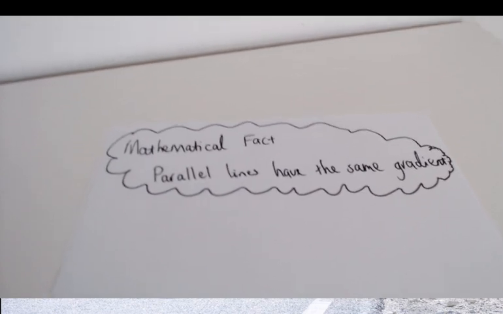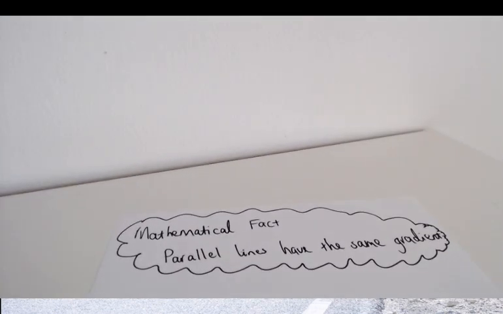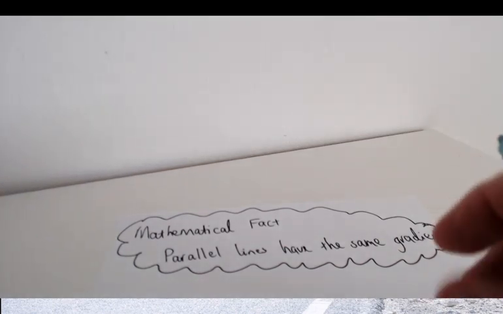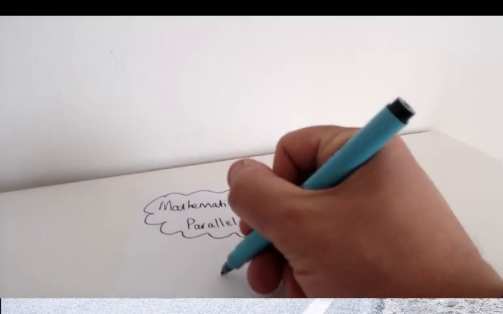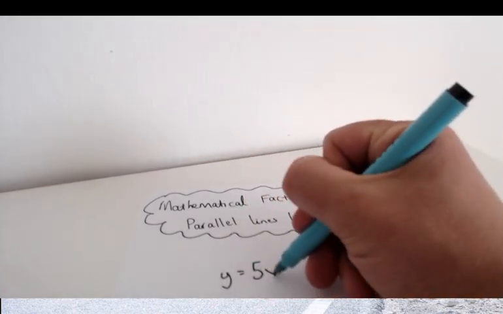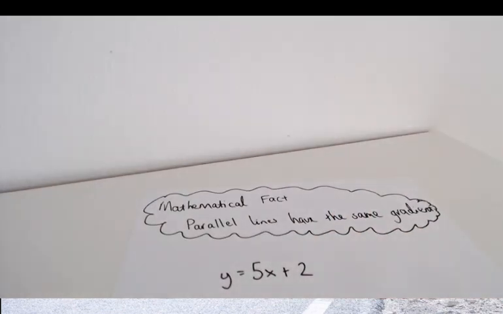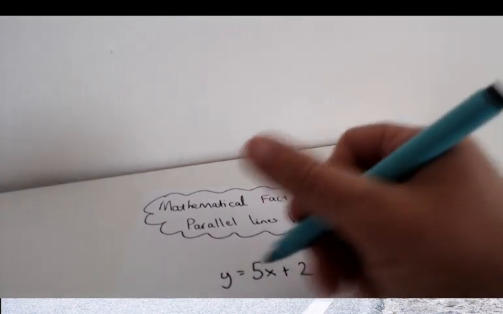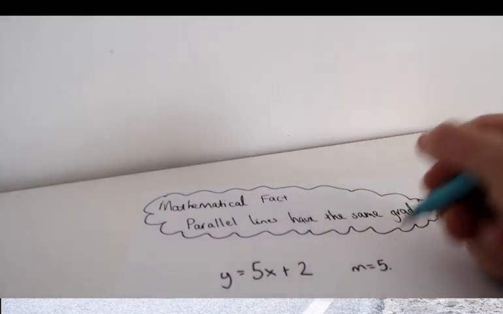Right, moving on. Today's lesson is all about working out the gradient of a line when you've been told the equation. For example, if I told you we have y equals 5x add 2, I would expect everybody should be able to tell me what the gradient is. What's that I hear you say? It's 5! Of course it is. The gradient is the number before the x. That's what some of you might think. I'll come back to that explanation just in a little second. So for this example, gradient equals 5.